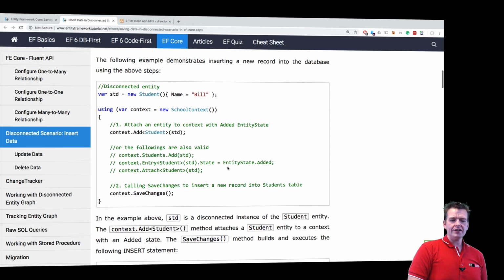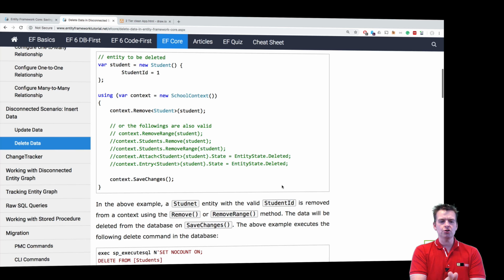Next lesson we'll look at the delete, but right now this is how you add an item. Perfectly easy, just like we're doing right now. We say context add the student that we just created, everything runs like it should, and this is the SQL statement we create. Let's keep scrolling. What if we want to update? Well, that's a bit more tricky, so I'll skip that one for now and jump to delete data, because how do we delete? That's what we're going to do next lesson. So go and check this out and try to figure out if, with this link and this information, you can go and delete your customer or your pet inside your code. Then next lesson we'll actually execute this command right here.